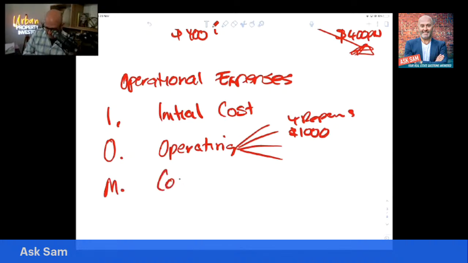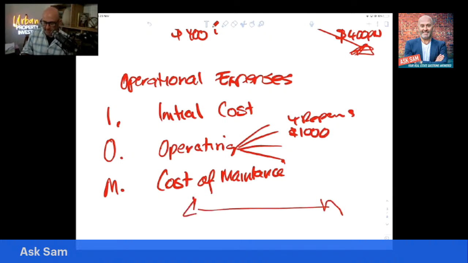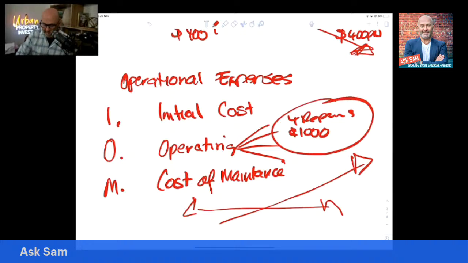The next one is the cost of maintenance. Something that we don't quite often factor in is that maintenance is not linear. It does not necessarily cost the same for the next 30 years to repair the kitchen sink. Actually, the cost of maintenance goes up. So if our operating costs are all blown out and the cost of maintenance continues to inflate, then of course, that's going to have a downward effect on our cash flow position.